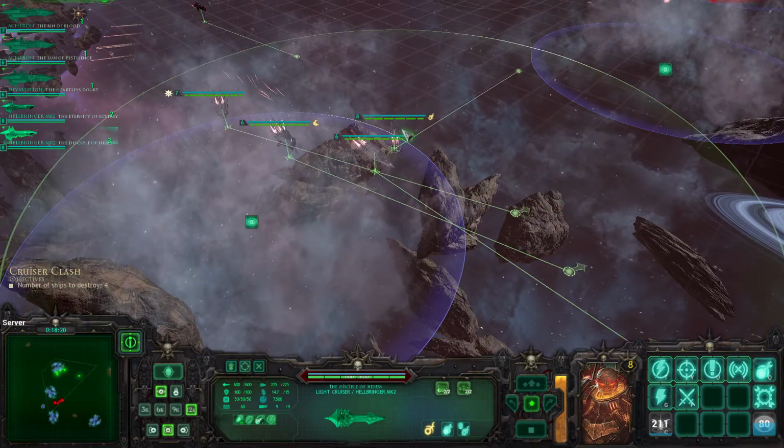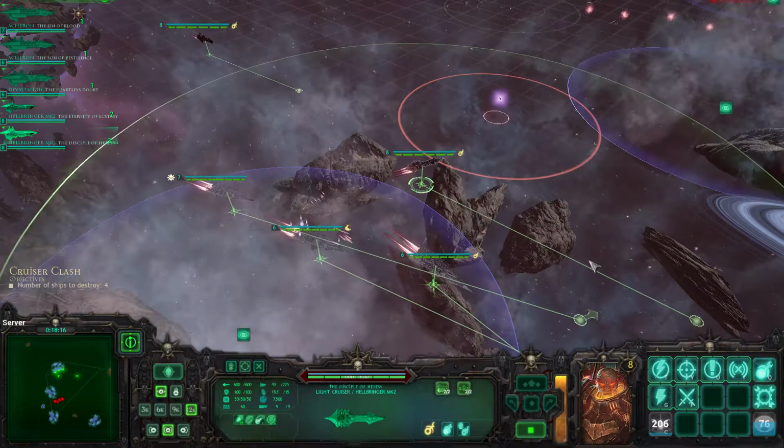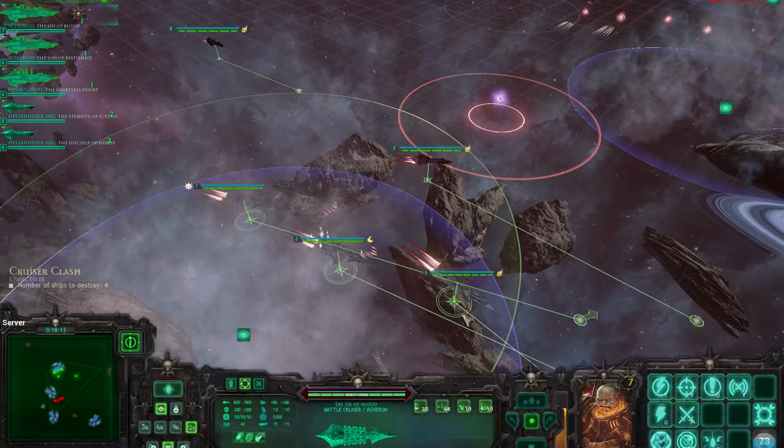So, what is your next move? You're going to fly into my beacon? Please do. Oh, you have auto-cast stasis bombs too. That's kind of cute.